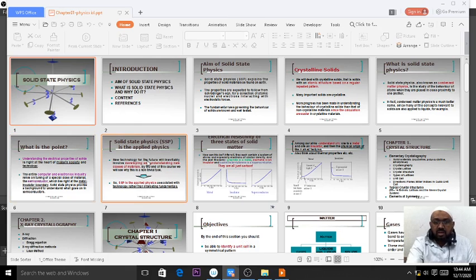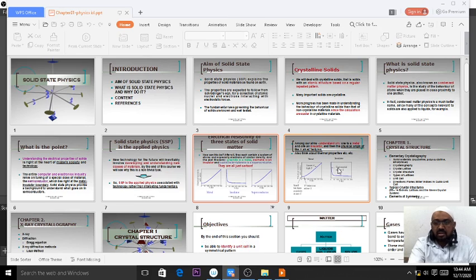And then we came across applied physics and solid state physics. They are the same, the two faces of a coin. And we had a glance at the electrical resistivity of three states of matter and how this classification varies with respect to temperature. That is metal, insulator or superconductor. Now we just had a glance at it.